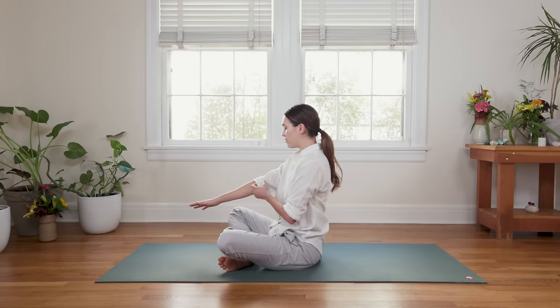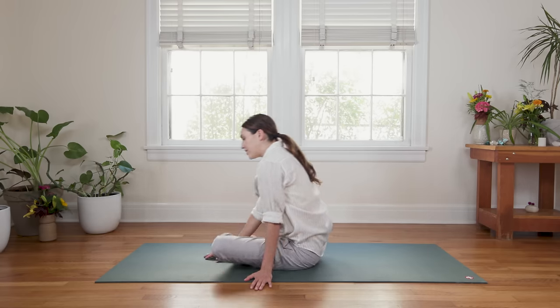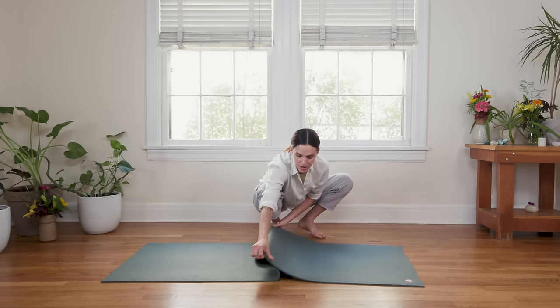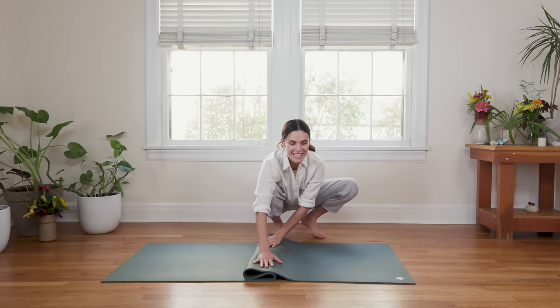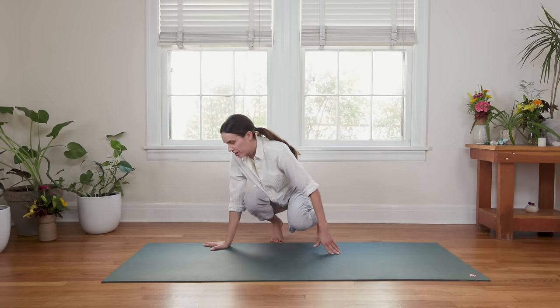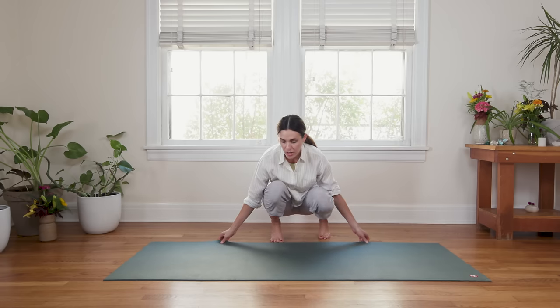We're gonna come through to all fours. If you need a little padding for the knees, you can use your yoga mat if you have one to double up like so and place the knees here. Easy, simple trick. You can also use your blanket or towel, of course. We're gonna come to a little tabletop position.